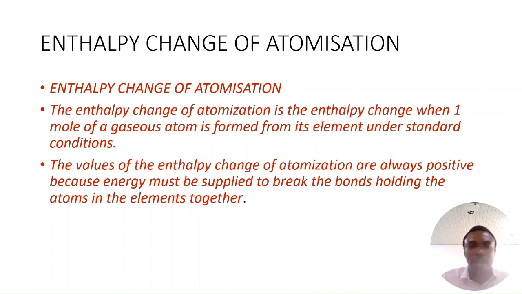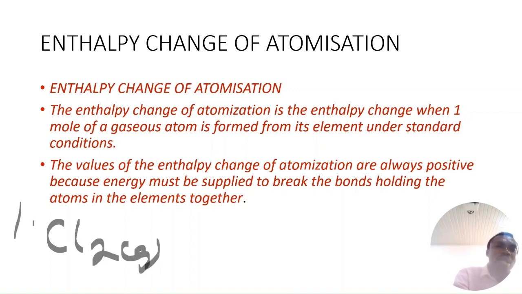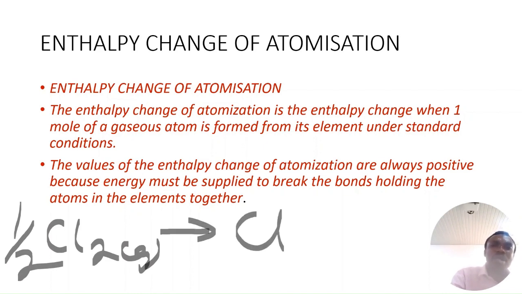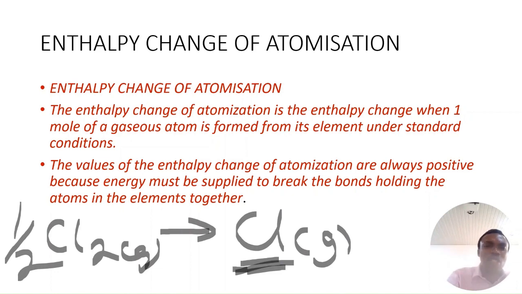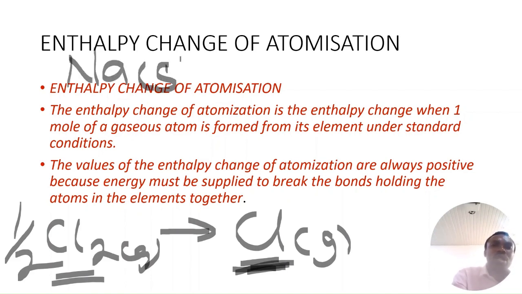What is enthalpy change of atomization? It is the enthalpy change when 1 mole of a gaseous atom is formed from its element under standard condition. When 1 mole of a gaseous atom, like chlorine gas, is formed from its element under standard condition. It must be 1 mole of a gaseous atom formed from its element under standard condition.